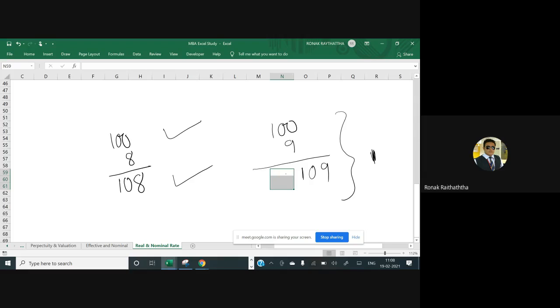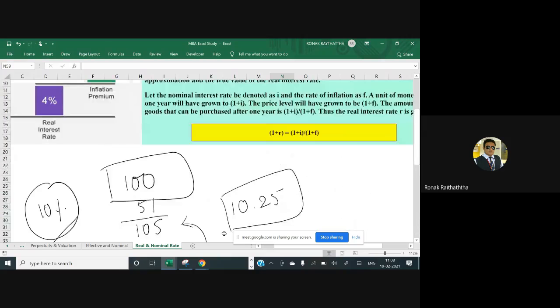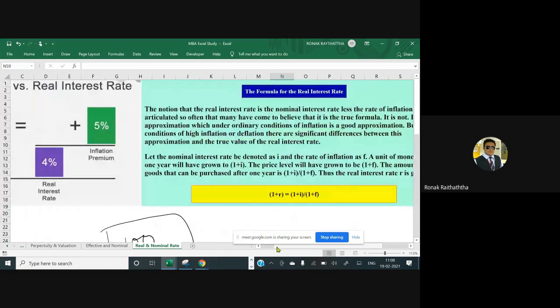Now because of this, you will have to calculate the interest rate. When I say real interest rate, that means after adjusting for the impact of inflation. So if the terminology real interest and nominal interest is used, you will be thinking from the perspective of the inflation rate. If nominal and effective is used, you will be thinking from the perspective of the compounding frequency. Clear? Good. Now in this case as well, there are two ways to find the real interest rate.